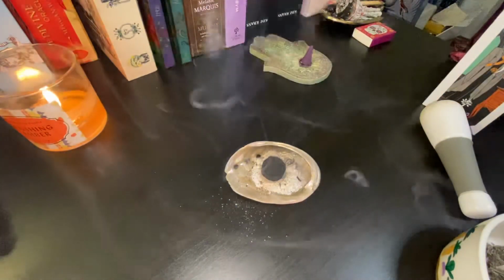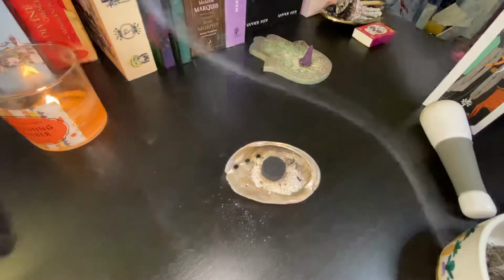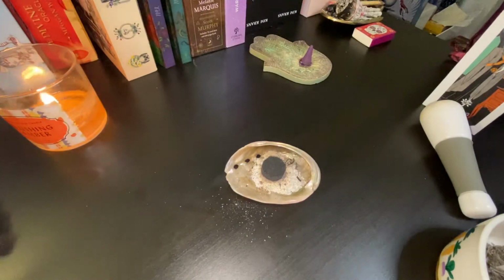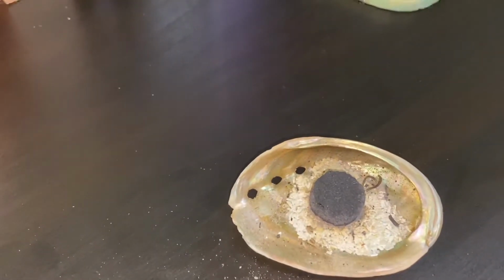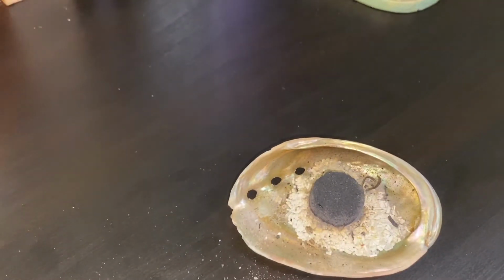And you want to have a window open, of course, because you don't want to be doing this in an enclosed area and smoke yourself out, right? So that happens. And after that, you want to let it heat up for a little while. You'll be able to see like red. It's very faint, probably doesn't show up on the camera that much, but you can see underneath it's heated up to the point where it's turning red, and you'll see it turn like an ash color as well. So that's when you know it's ready, when you start to see that ash color.